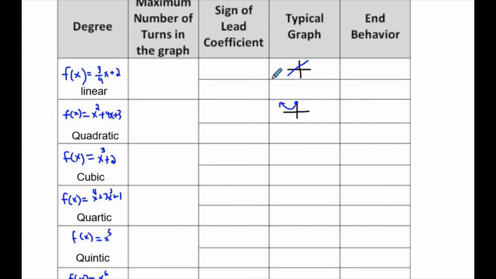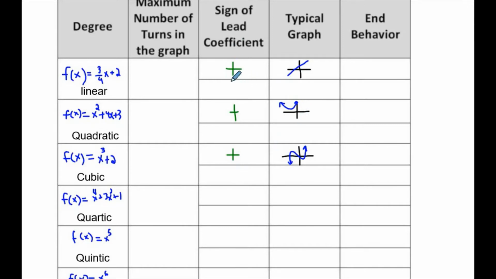And then a cubic, as we learned back in Unit 2, kind of looks like an S. I'm going to accentuate them because we're in the polynomial chapter. So a cubic would look like this. So these are all positive lead coefficient examples. You can understand that from the world of slope. It goes up. Quadratic is pointing upwards, and this cubic is going in the positive direction from back when we learned it in the Transformations chapter.